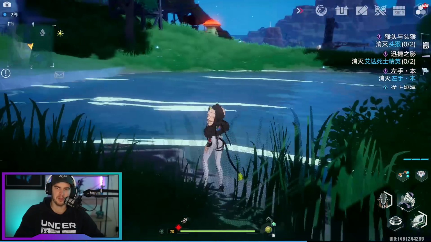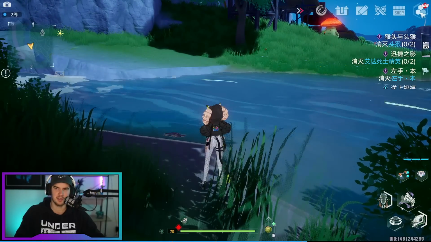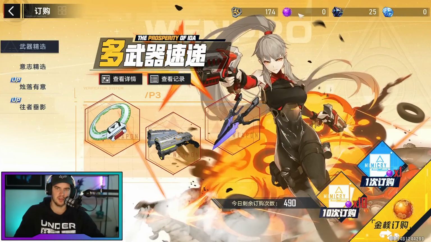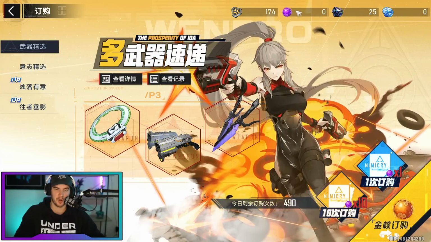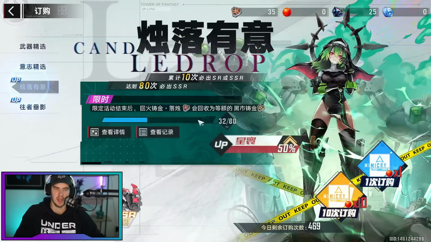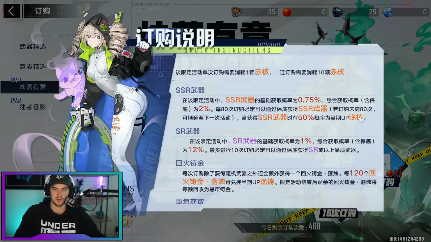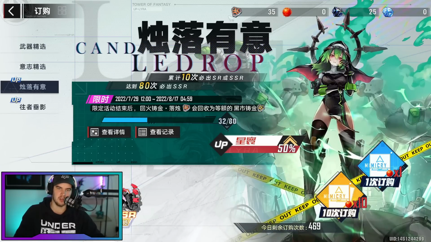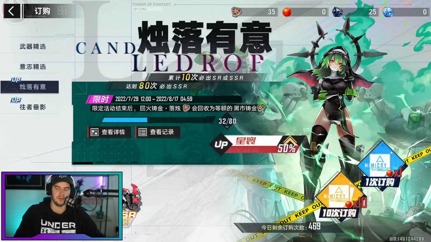Now, past that, that pretty much covers the character summons and the way we're going to summon characters. Recap, we got the black nucleus, which has a 0.3% drop rate, no pity. Gold nucleus, 0.75% drop rate and 80 pity. And then we got these limited ones, which I didn't even show the rates, but it's the same thing: 0.75% and the 80 pity. And at 120, you can buy the weapon straight out with this currency.